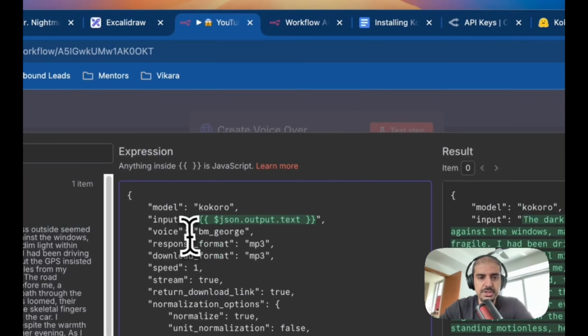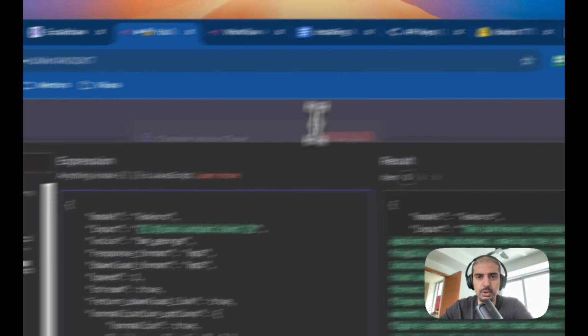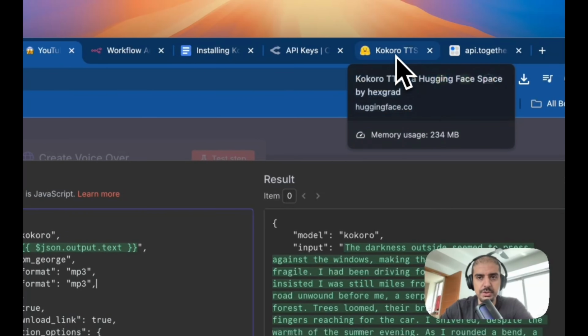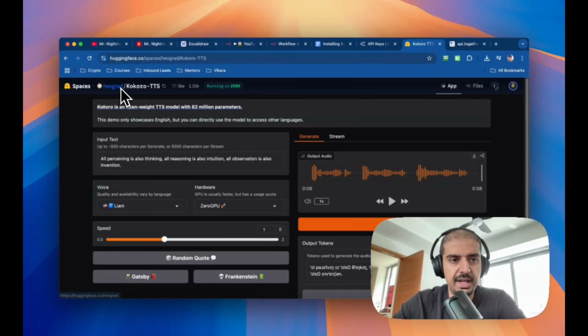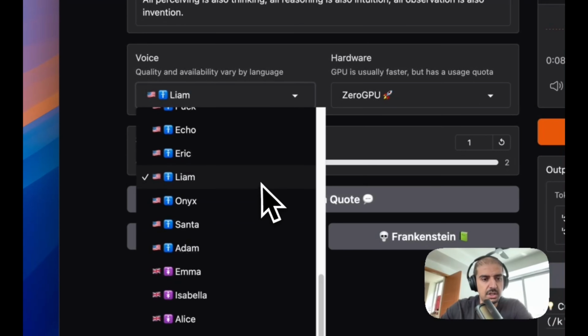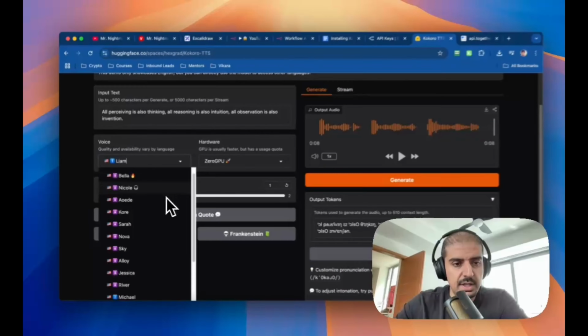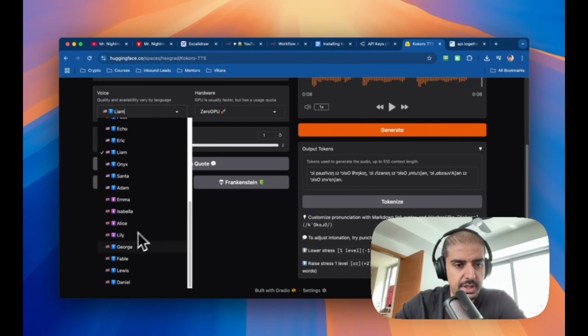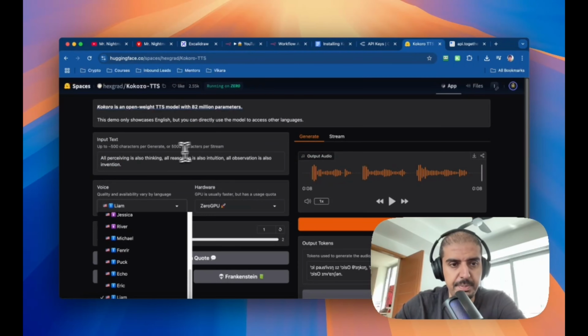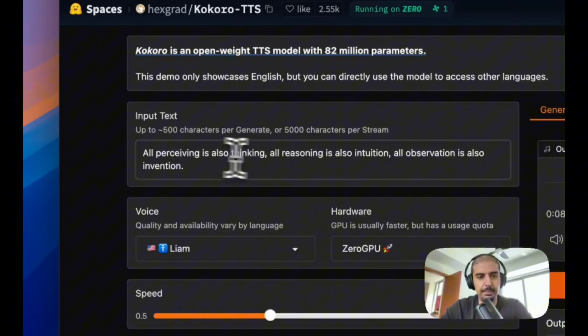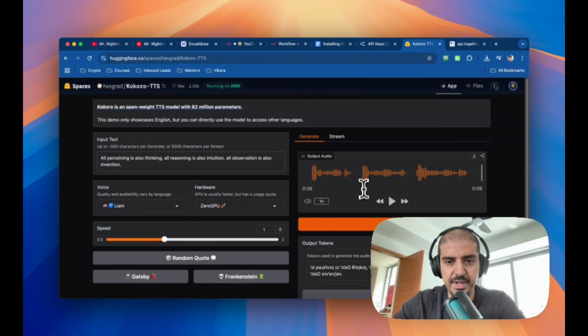Okay, everything else, the voice is George, BM George. Now, if you want to know what other voices you can use, if you head over to Hugging Face and go into Spaces, you can find Hexgrad Kokoro, which is the language model I'm using for this, and these are all the different voices that you can use. Okay, so I went ahead with George, which is a British accent, but you've got American as well. You can test all these out. You can test out in here. So if you just type in something like this, I just put in some input text, create generate, and then it'll basically output it here, and you can test whichever one that you like.